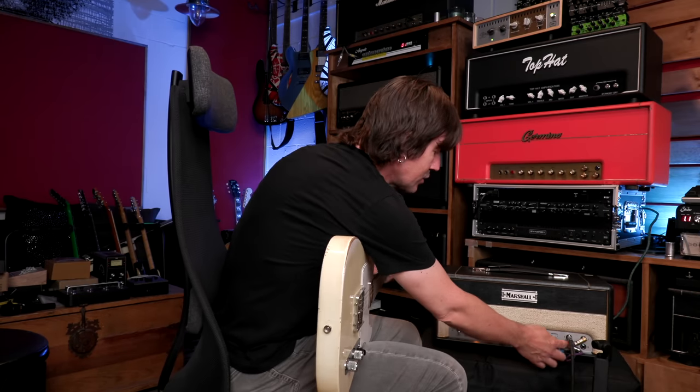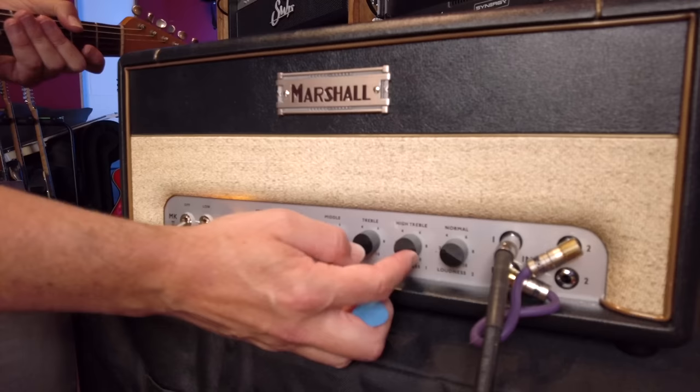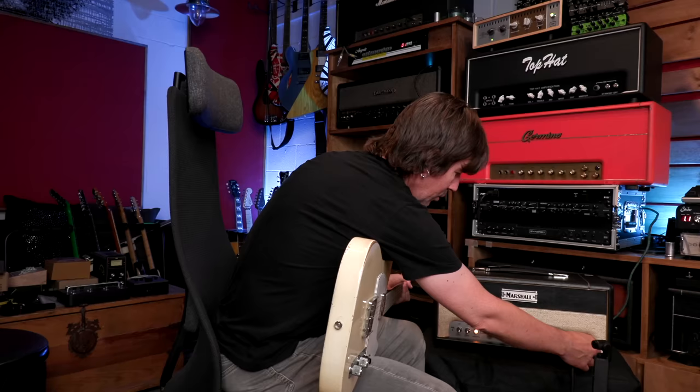Okay, and then I've got the channels jumpered once again. Let's see, volume one here is cranked up pretty high to like 7 or 8. Pull the jumper for a minute. You're going to hear the gain go up a little bit when I pull the jumper.